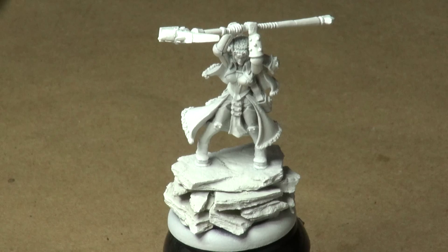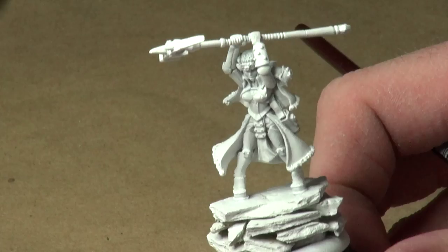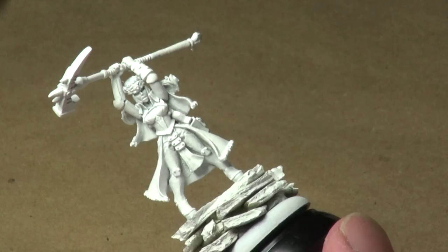Hello, hi everybody. This is Christopher with AG Productions. Welcome to Watch Me Work. This is the first episode of Watch Me Work on Sorsha, our really awesome looking Kador Warcaster. This is one of my favorite miniatures from the Kador line. It's been a favorite since I saw it the very first time. I love this variant model of Sorsha. Very, very cool.